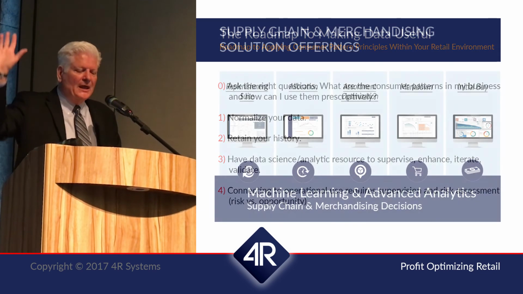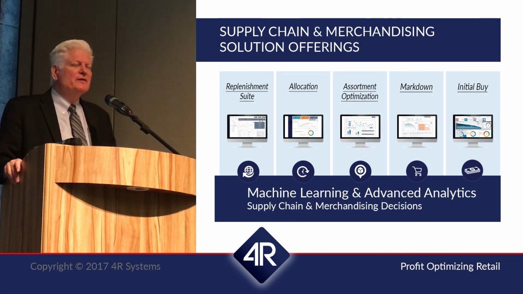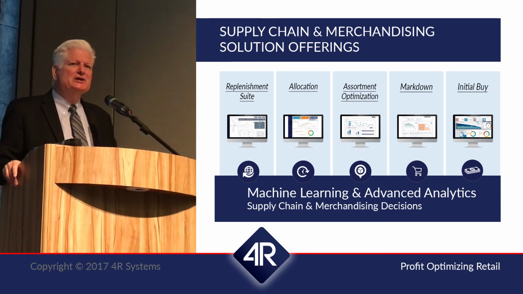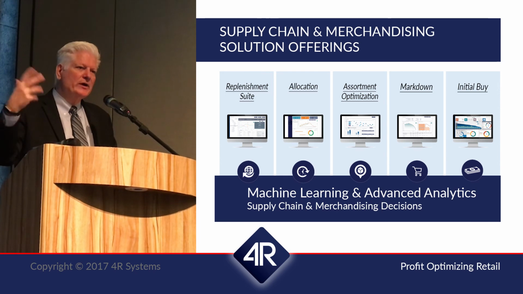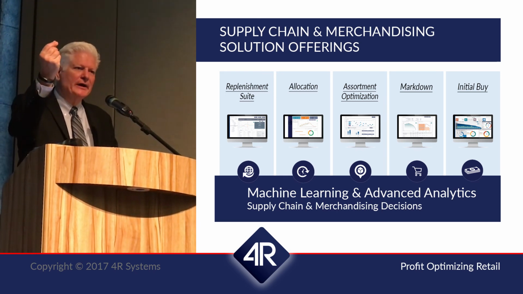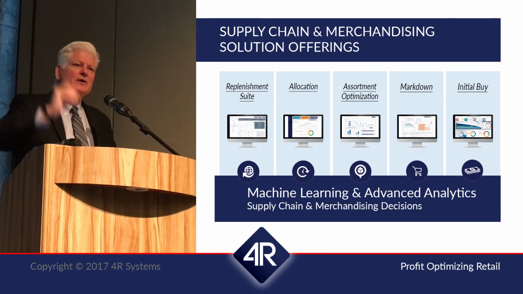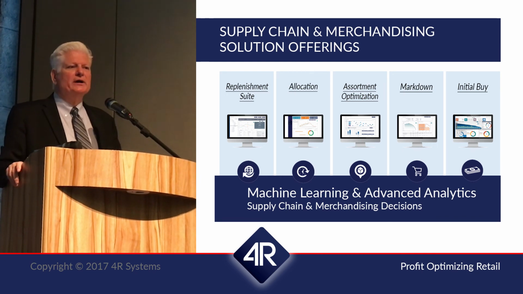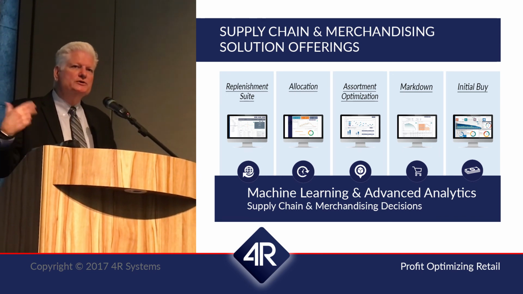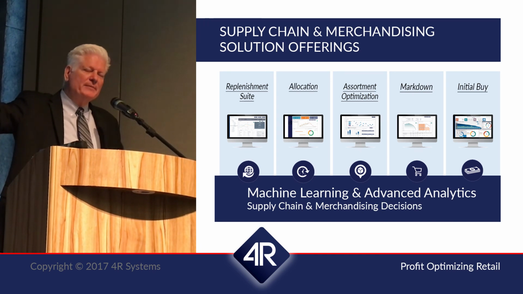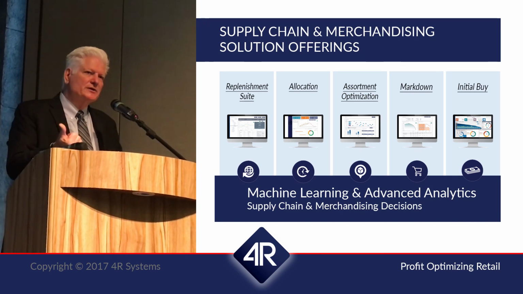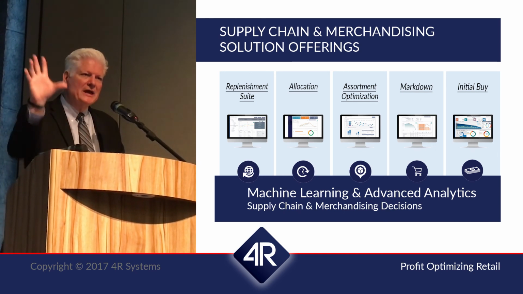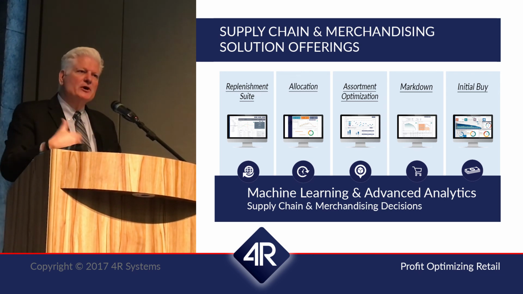Finally, I want to just explain a little bit about, even though there's all this math and algorithms and so forth in the backdrop, what does it really mean from, how do you use it? Number one, we have the replenishment suite. So it's what's the right product at store level, store orders, back to distribution center and so forth. Second, allocation. If you have products that you wanted to distribute to which stores, what's the right amount to each of these stores. Assortment optimization, using those techniques to decide what's the clusters, what's the right amount of each of those. Markdown techniques, price elasticity and demand combined, so that you can look at how to optimize your profit.